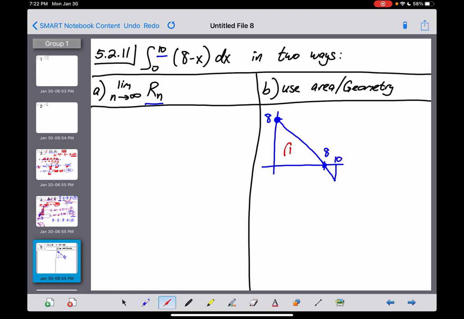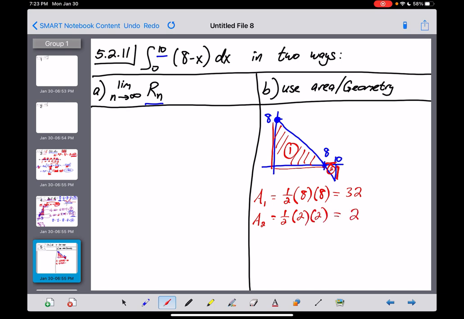And what did that do? That created two regions for us, guys, that we're going to have to find the area of in order to evaluate this definite integral. So the area of region number 1, that's a triangle, and it's 1/2 times your base times your height. I think this one's pretty easy to see. Your base there is going to be 8. Your height on the left is going to be 8 as well, and half of 64 is going to be 32. Then, for the area of region number 2, it's 1/2 times a base of, well, from 8 to 10, that's 2, and a height that's going to be 2 as well. Half of 4 is 2.